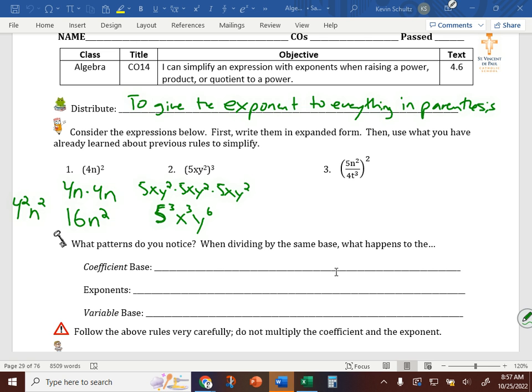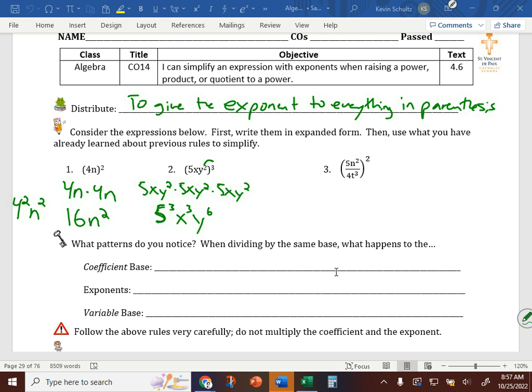Nathan's already kind of making connections here. He's looking for how do we get from our original expression to our answer. His hypothesis is, so if there's an exponent on the outside, when we distribute that in, we multiply the powers. It seems to hold at least for that example, right? Let's do the last one, see if it continues to make sense.